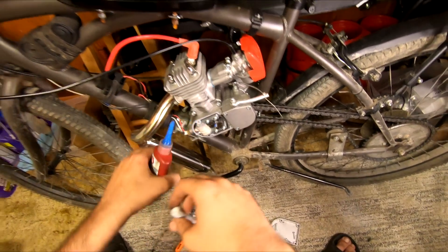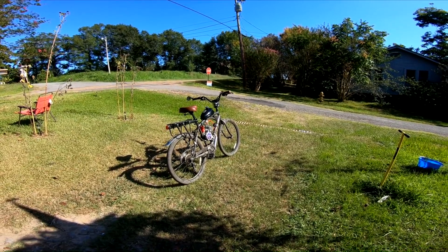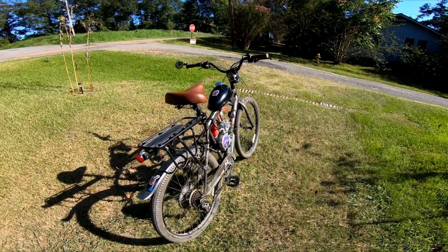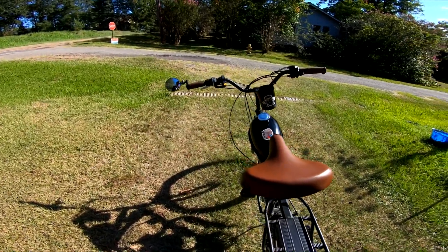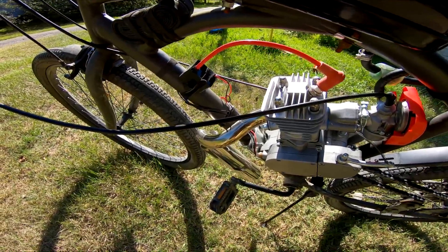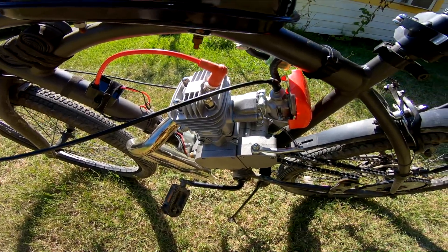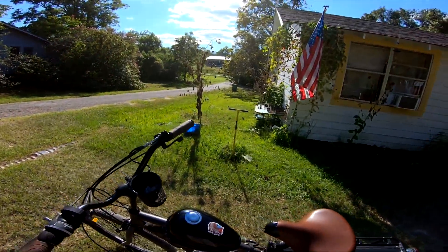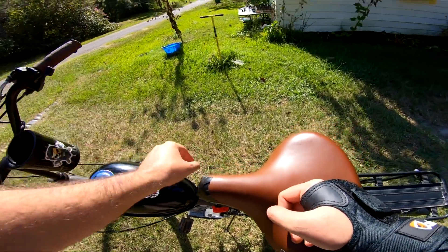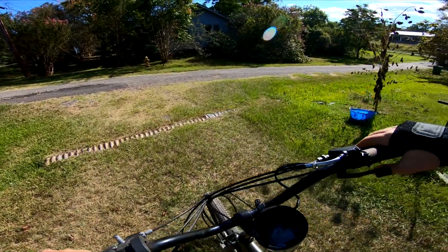For our first test, we only retarded the timing about half of our available adjustment. In my opinion with these motors, the two most common causes of four-stroking are a too-rich fuel and air mixture, or bad ignition timing. But there's a handful of other things that can cause it as well: too much oil in your mix causing a poor combustion cycle, a severely misadjusted spark plug gap, a lack of compression, a squish gap that's too wide, and poor port timing — just to name a few. Our particular Phantom 85 came with two base gaskets giving us a squish gap that was over one millimeter. I'll play around with this later trying to tighten the squish gap, which I do suspect is causing a good amount of our four-stroking. But I also suspect those two base gaskets are there for a good reason, so we're going to do a little bit of research before diving into that.